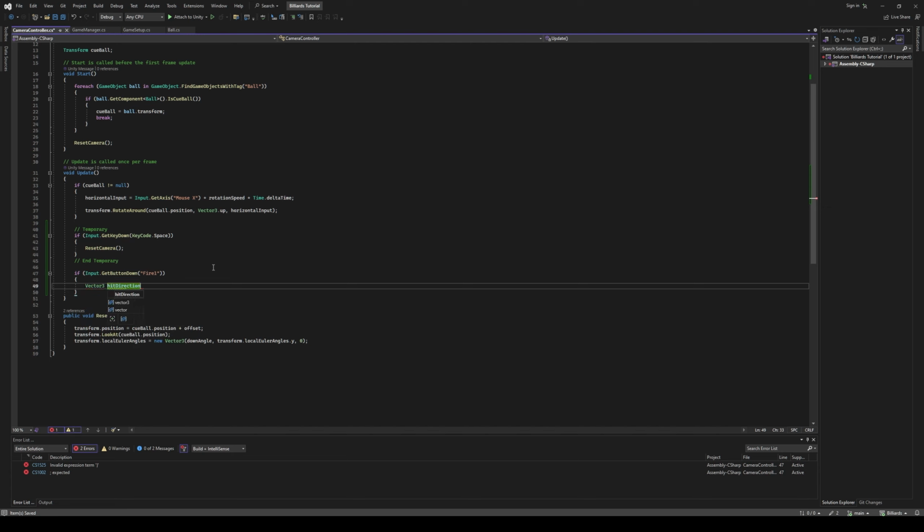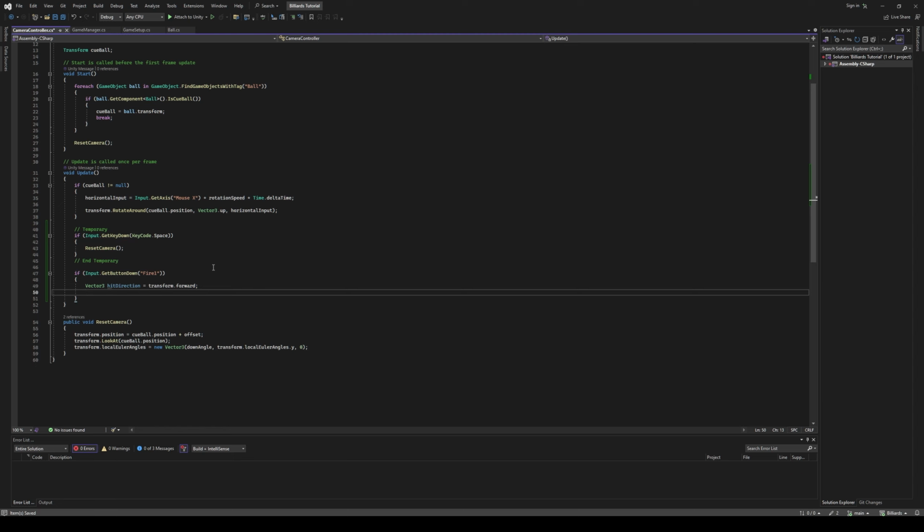Then we are going to define a new Vector3 called hitDirection, which is going to be equal to transform.forward. So that's saying take the vector that the camera's facing, because we're talking about the transform on the game object this script is on, which is the camera.